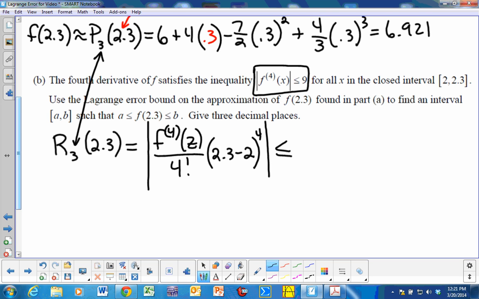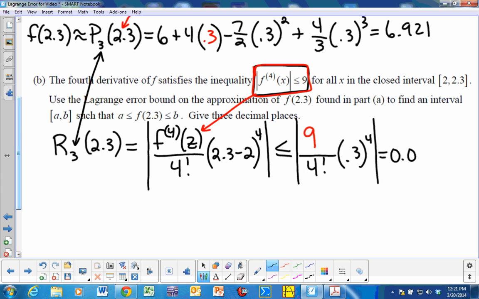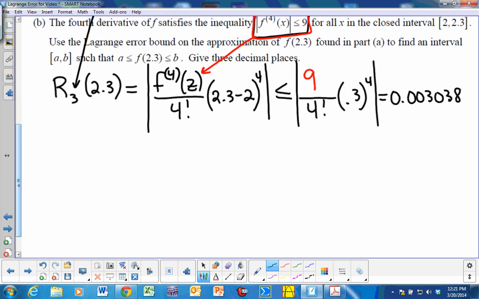So we know that's got to be less than or equal to, again, here they told us the fourth derivative at x is always less than or equal to 9. So that can be kind of put in place of that. We'll put a 9. Because we know that that's the most it could equal. And that's what we're aiming for, is a bound on our error. So that's 9 over 4 factorial times 0.3 to the fourth. So again, get your calculator, do that in the calculator, and you get this value. And make sure you're practicing and do some of those, especially those of you that don't use your calculators enough, to make sure you know how to do it.